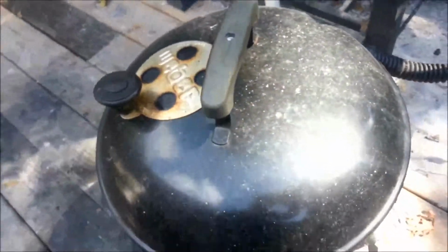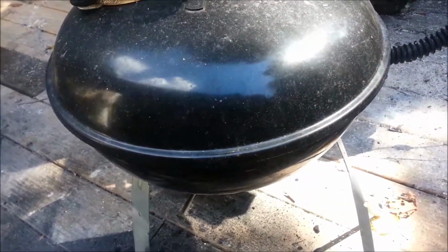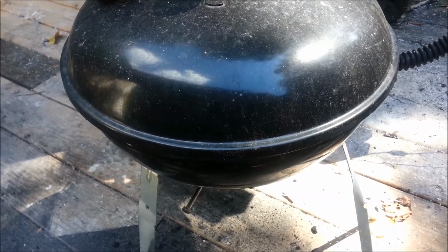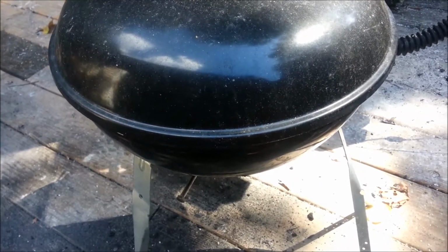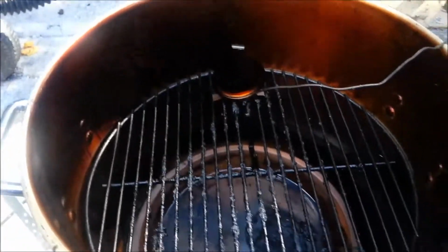And just based off of the first burn I did using this new pot and changing the intake location for the IQ, it seemed to work out a lot better than having it on the bottom where I originally had it. Let me move on to my pot.